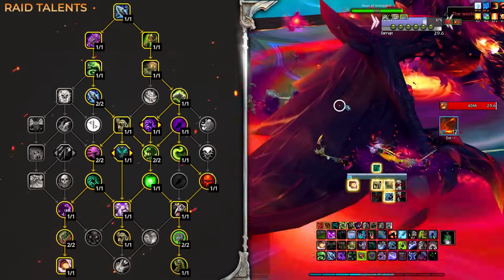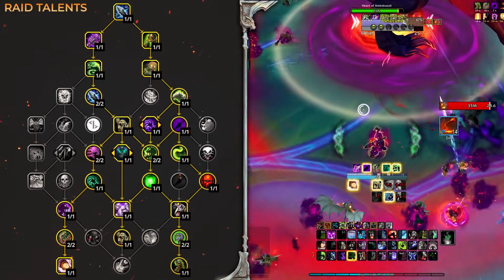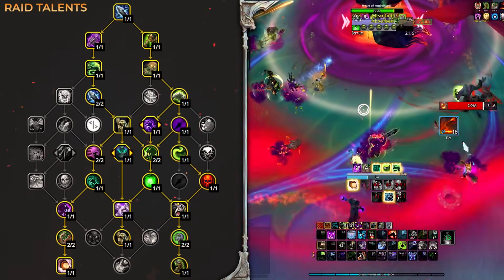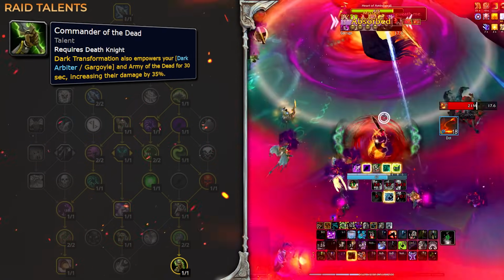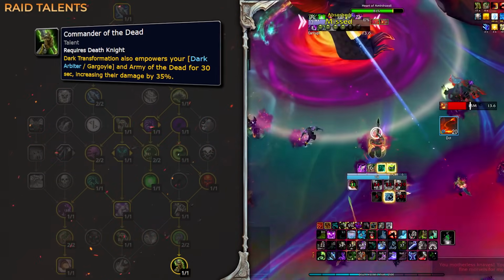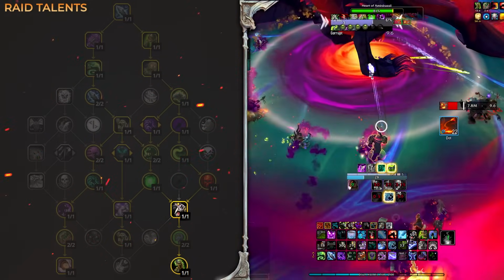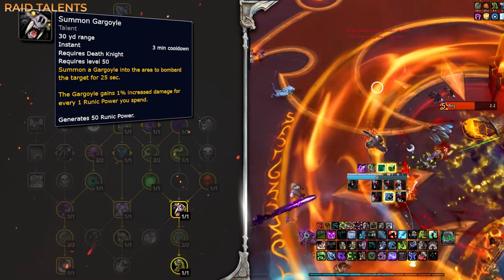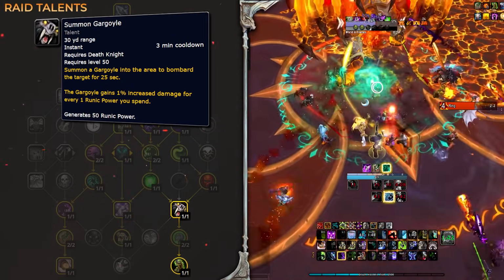For talents, it's quite simple. There are two major builds you go for, one for single target and one for AoE. The single target build is pretty much the same as in 10.1, with the key talents defining the build being Commander of the Dead, having your Dark Transformation affect your Army of the Dead, Gargoyle, and Dark Arbiter, dealing 35% increased damage. Summon Gargoyle is yet another key talent you pick for a single target fight, calling the iconic beast to deal insane damage for 25 seconds as long as you keep buffing it with runic power spenders.